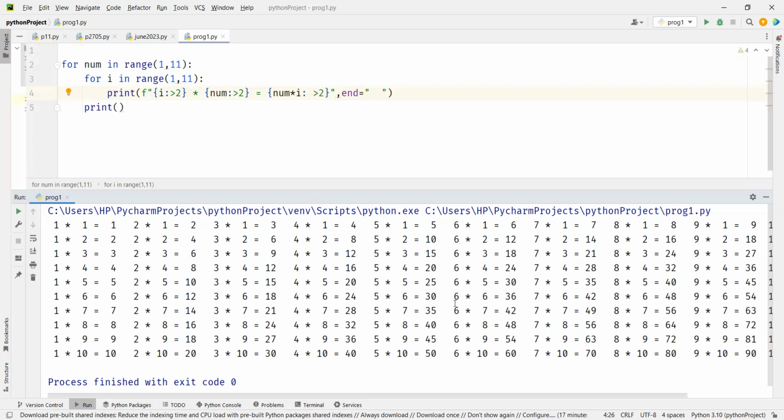Right? So give me an example. Let's say I want to print hello till the user says yes. Okay. I want to print hello till the user says yes. So print hello, simple.